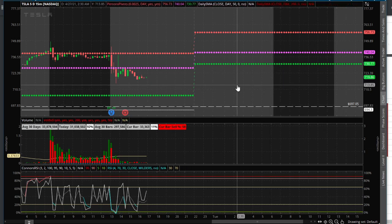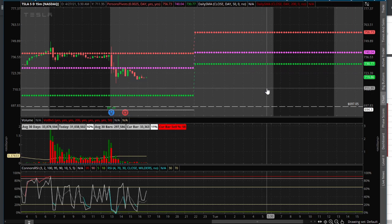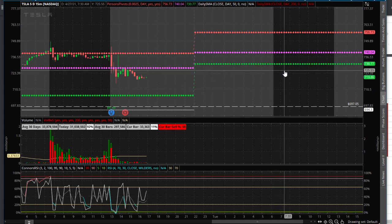I think that when Tesla opens in the morning, depending on the pre-market price action, it is very likely that it will have an opening gap. Depending on a gap up or a gap down, you could play that gap and bet that it will narrow. So for example, if Tesla opens at, let's say, $710, and it ended the day today at $738, that is a $28 gap, and you could play a call option for it to semi-close the gap at around $725 or $730.